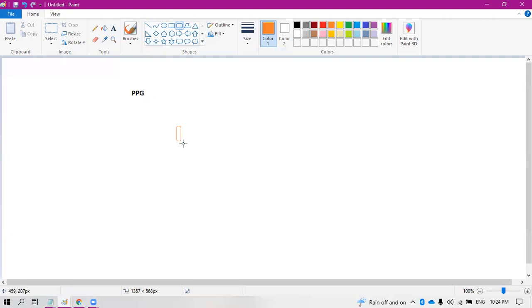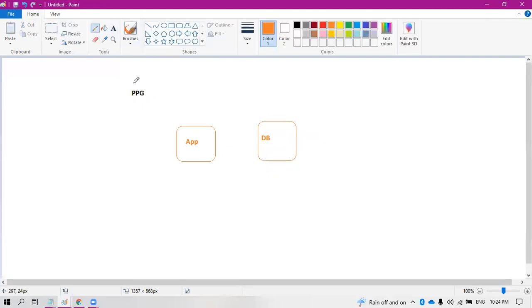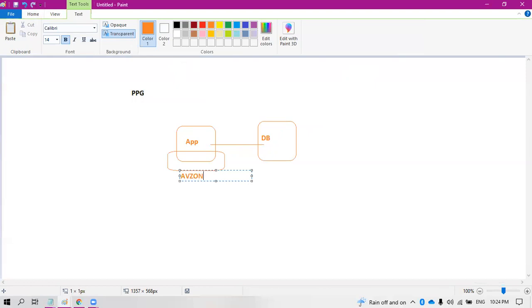Let's say you have an application server. Okay, this is your app server, and you have a database server. The application server always connects to the database server, because when somebody requests some information, that goes to the database and the database will provide the information. Let's say this is in availability zone 1, and this is in availability zone 2.